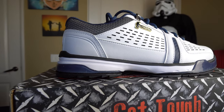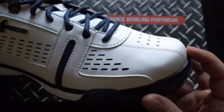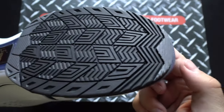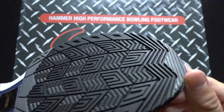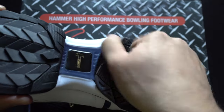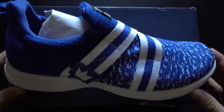The Hammer Boss rings in at $174.95 and is, in my opinion, the most comfortable pair of bowling shoes in the world today. Once I tried these on, I did not want to take them off — I wanted to wear them around my house, to work, and on the bowling lanes. Not only are they incredibly comfortable, but the performance is excellent — I was able to get the exact stick I wanted at the line. Highly durable, feels great, and I would highly recommend this shoe.